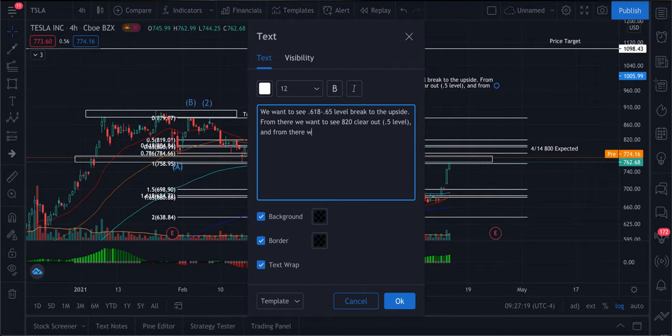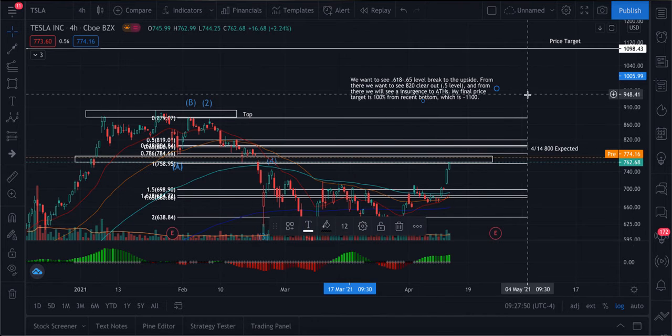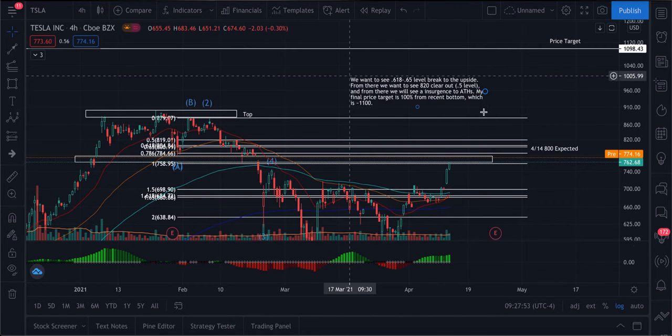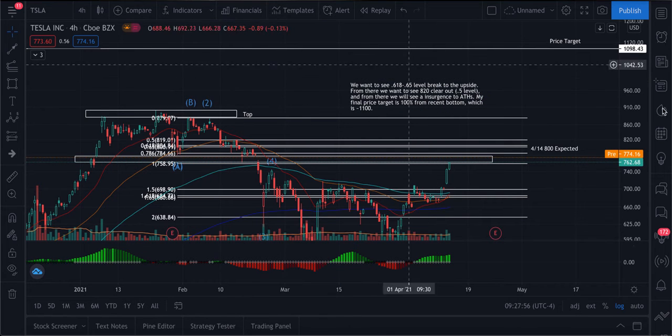And from there, we will see an insurgence to all-time highs. And my final price target is 100% from the recent bottom, which is approximately 1100.